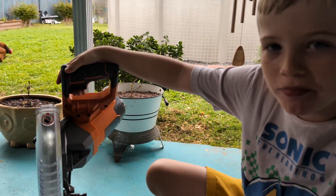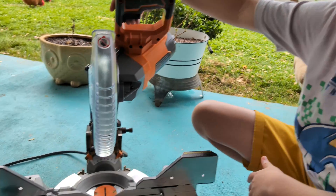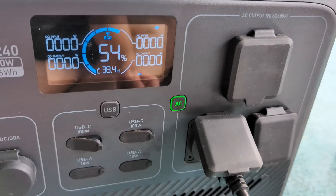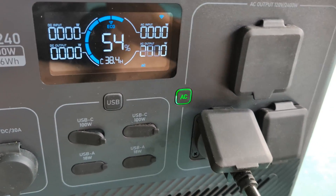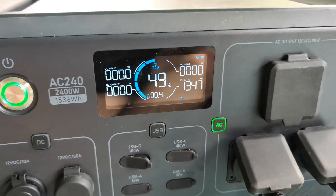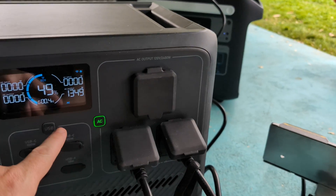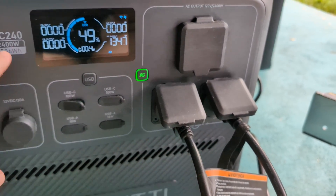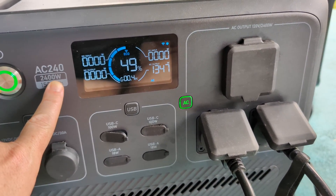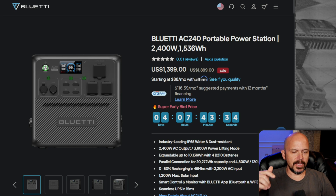Let's see if we can overload this thing. We've got 1400 watts going out and we'll throw the saw on at the same time. Yep — overloaded. OG is going to plug in while I still record. Fire the saw up and let's get the sustained wattage. No problems getting sustained 2400-watt output. It just doesn't like the peak — the saw is driving it over 2800 watts for the peak — but it does do 2400 watts just like it says, out of 120-volt AC.